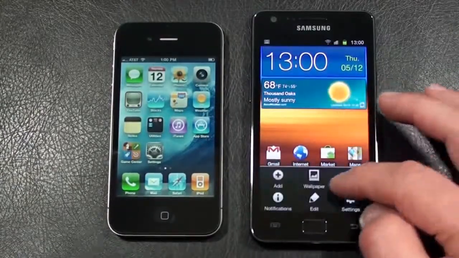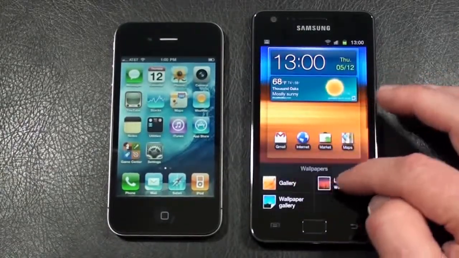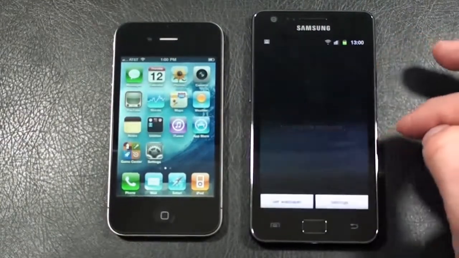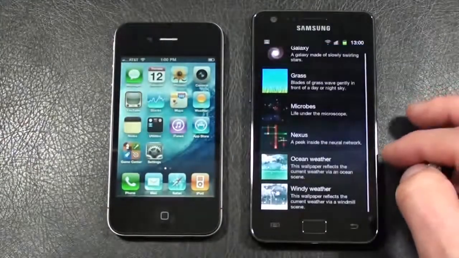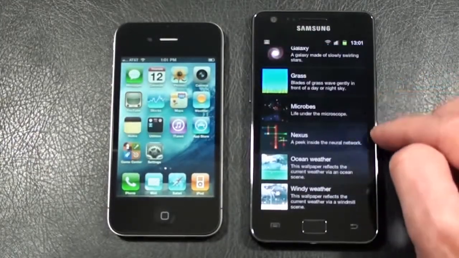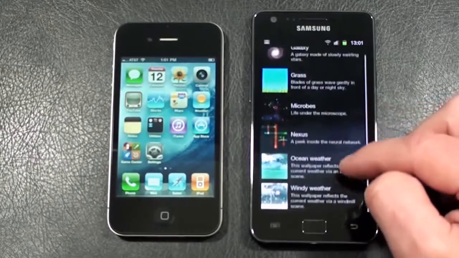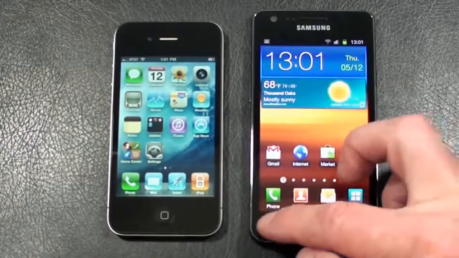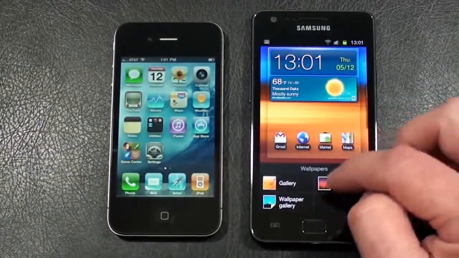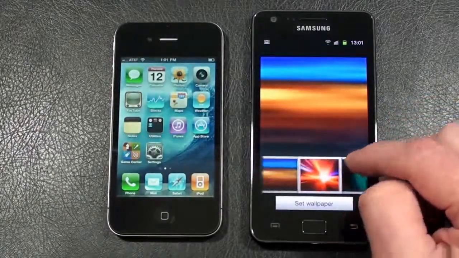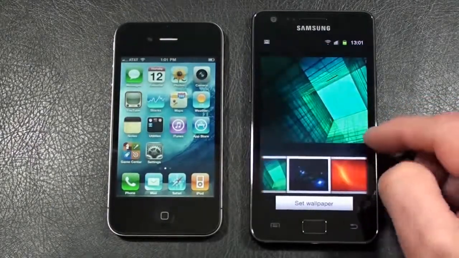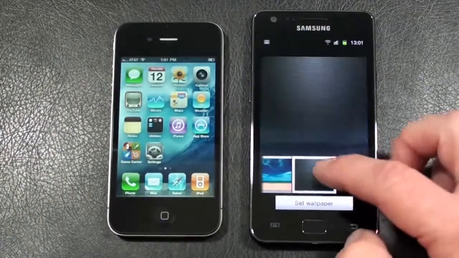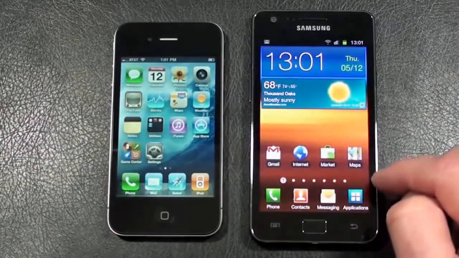As far as accessing wallpapers, you've got live wallpapers, and I'll show you those. These are actually the bottom 4 because it's running Gingerbread. You get the 2 Gingerbread wallpapers along with a couple Samsung wallpapers, and then these are typical older Android live wallpapers. And then from Samsung themselves, the wallpaper gallery gives you a look at what's available. That's a Nexus wallpaper, and there you go. So there's the different wallpapers that are available.